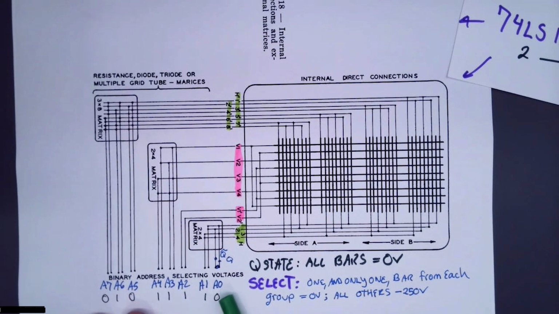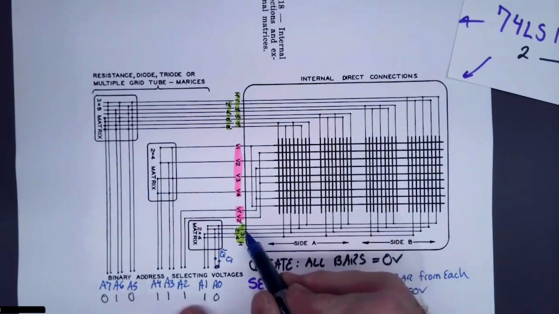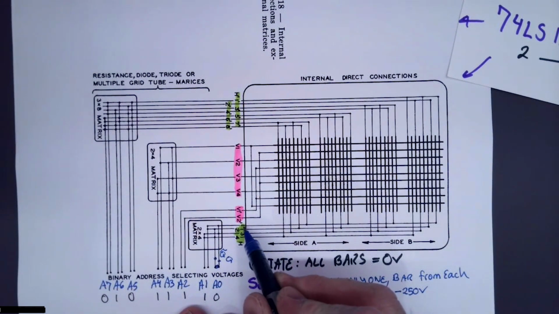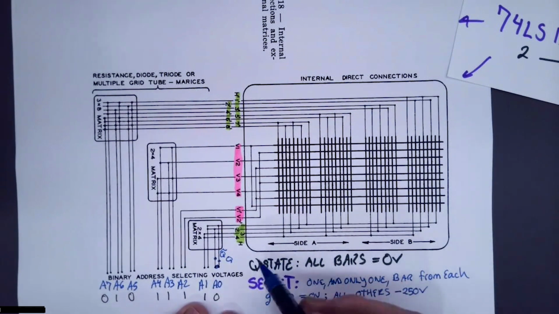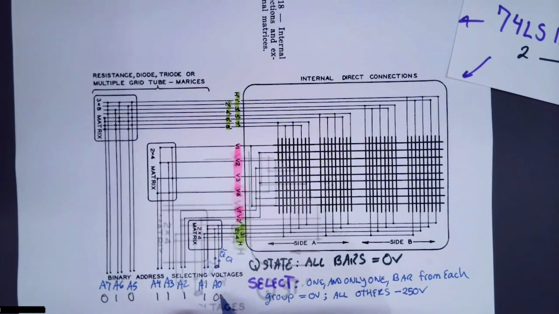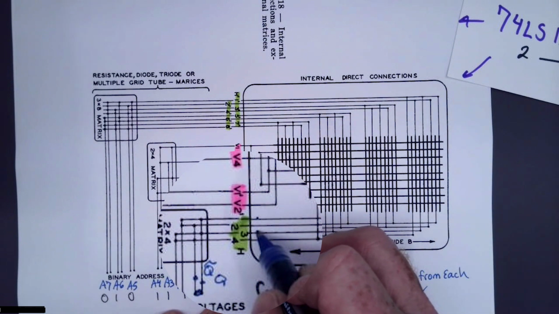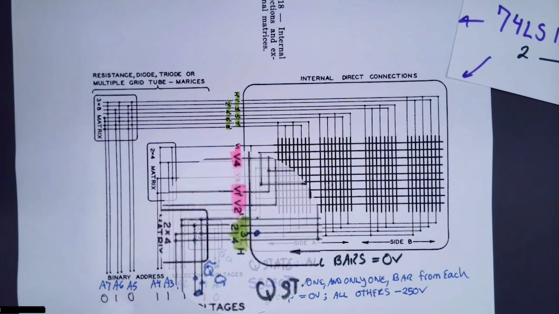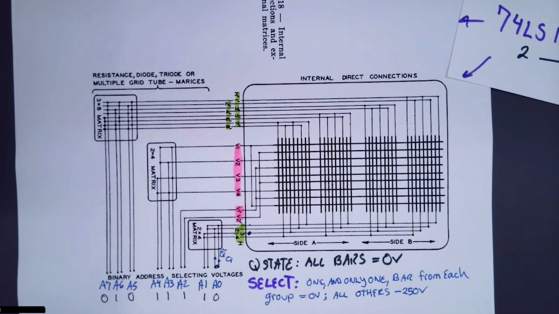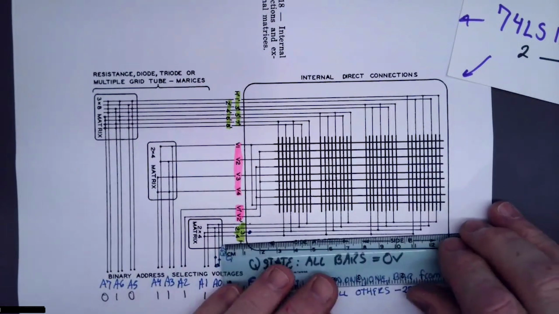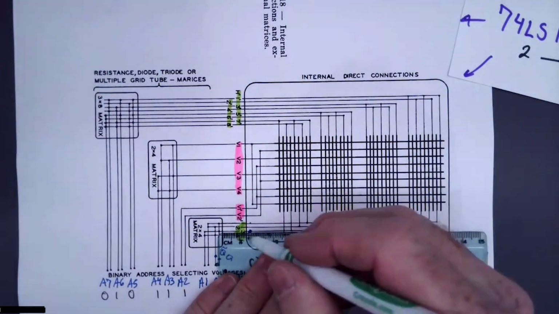So with the least significant 2 bits right here, this decodes to a 2. Also keep in mind, this was originally drawn numbering from 1, and in today's digital vernacular, we start from 0. So this is a 2, so I'm going to start counting 0, 1, 2. So I need to make this bar 0 volts. And what I'm going to do is highlight this bar. I'm going to draw it in green just to show that this one is at 0 volts.